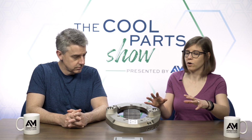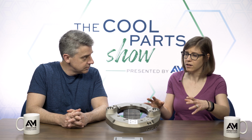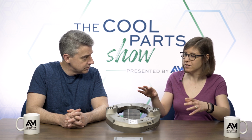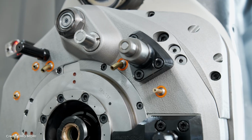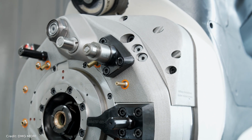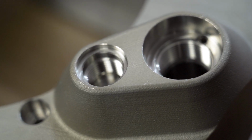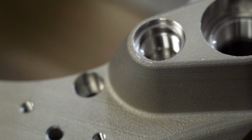So there was a lot of work that went into this part on the back end to develop it and to get it ready for production. But let's talk about results. How is this 3D printed adapter better than what came before it? The performance of the part is significantly increased by functionally integrating several components of an assembly into one print. That way we're reducing the sealing points, and we can much better bring the coolant towards the grinding wheel.